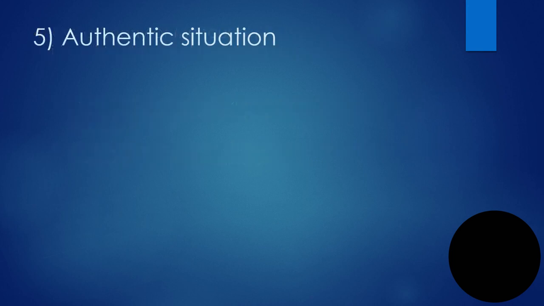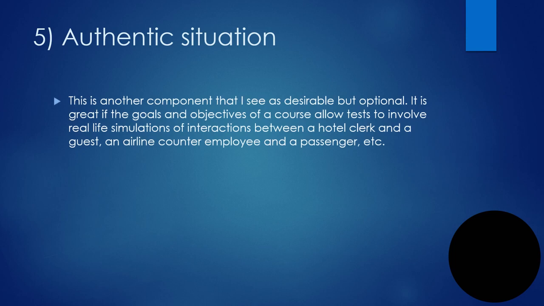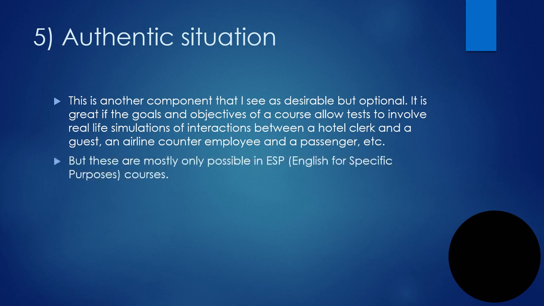Authentic situation. This is the one that will be the rarest to be able to include, because most courses don't allow authentic real-life situations like a hotel clerk and a guest, or an airline counter employee and a passenger. If your course is revolving around that, then that's great. You can include it. But these situations are mostly possible in ESP courses, English for Specific Purposes courses.